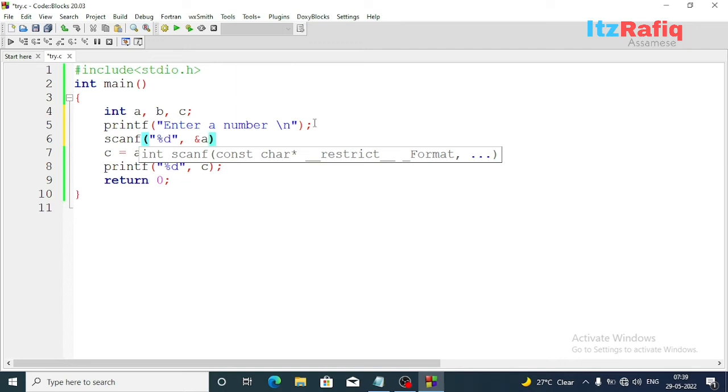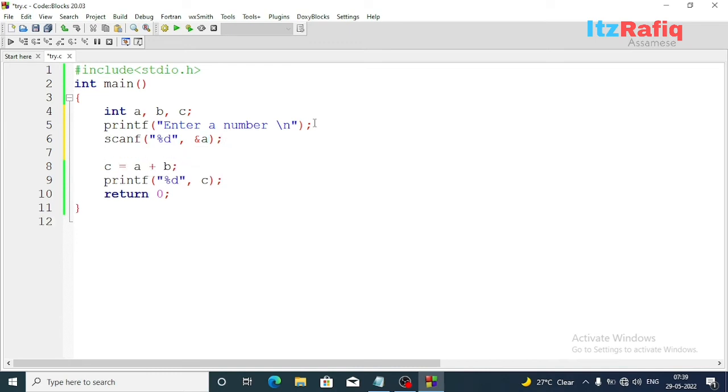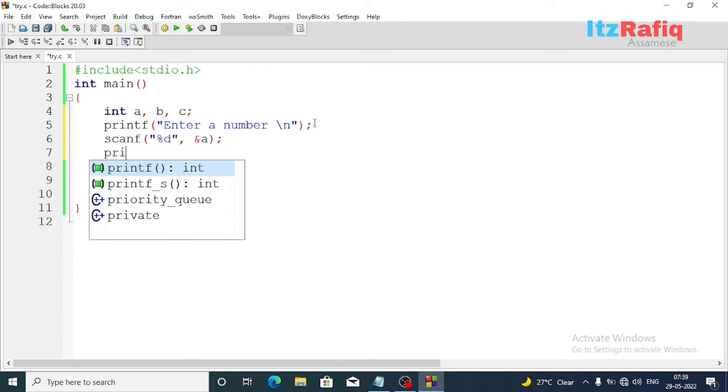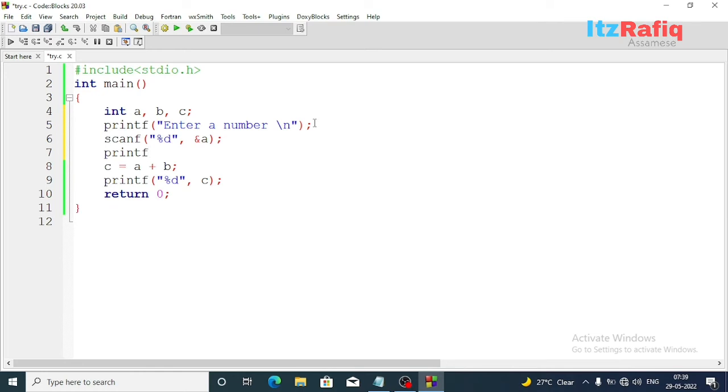Again we have to write one more printf statement, so we are writing, and here we'll add enter another number and \n.